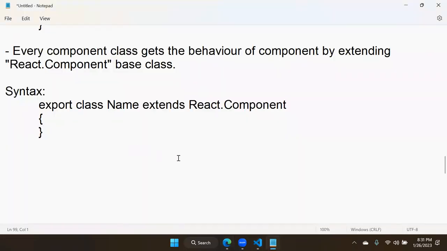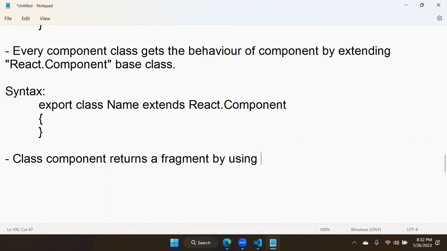First line. Another important thing in a class component: the component returns a presentation, it returns a fragment. Actually, we call it a fragment. It returns a fragment by using the render method.